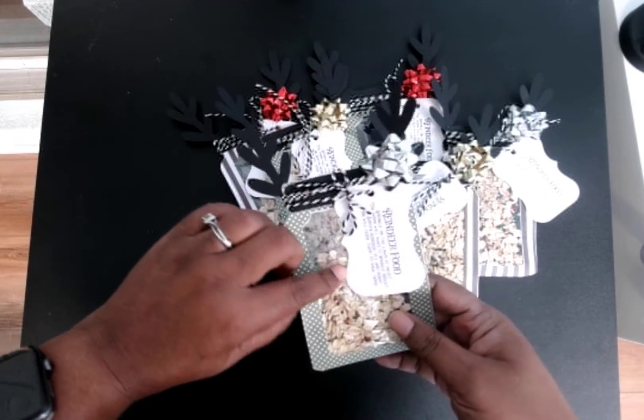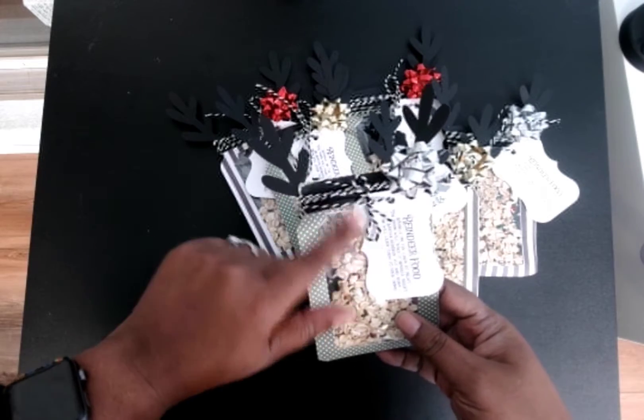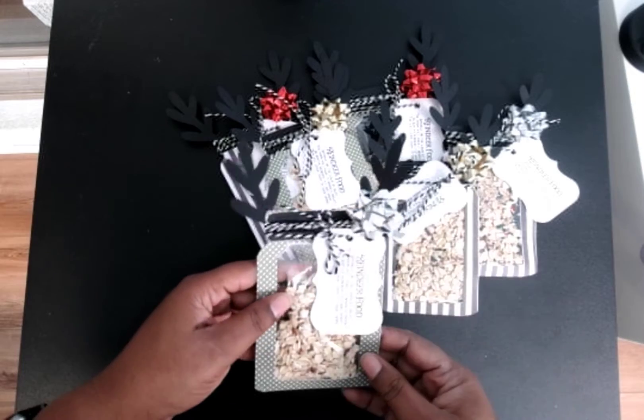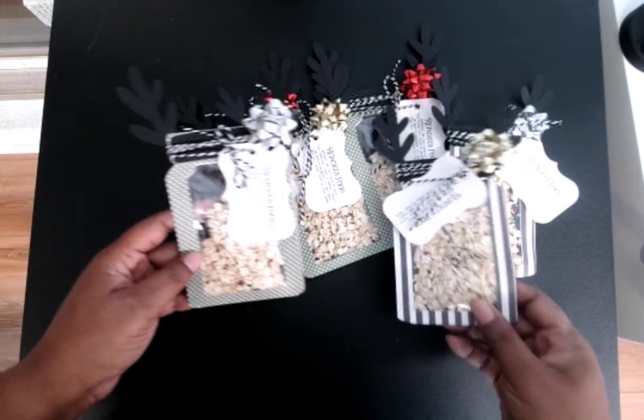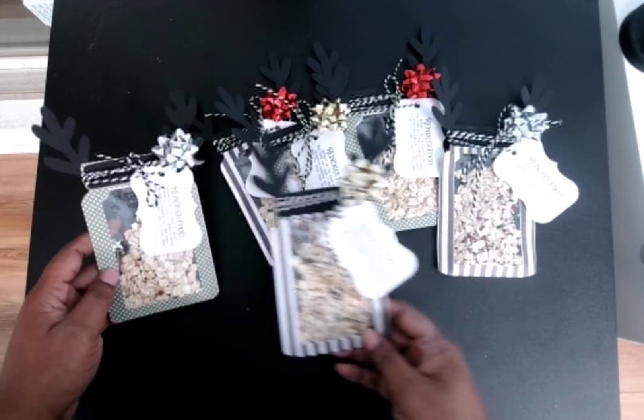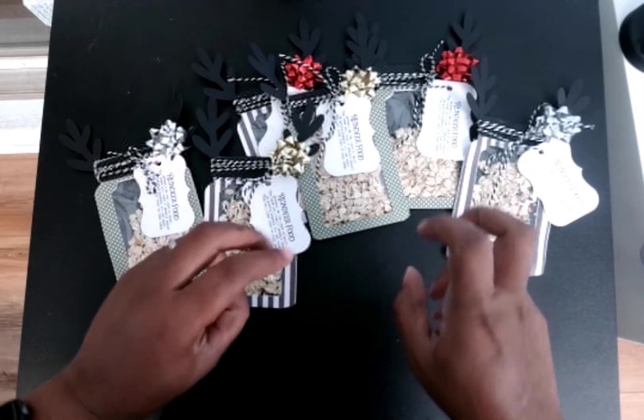I got this poem off Pinterest, I've got black and white string around it, and then I found these bows in my stash so I just stuck those on there. I already did six because I wanted to try them out — just to see what they look like with and without the tape on them for the events.